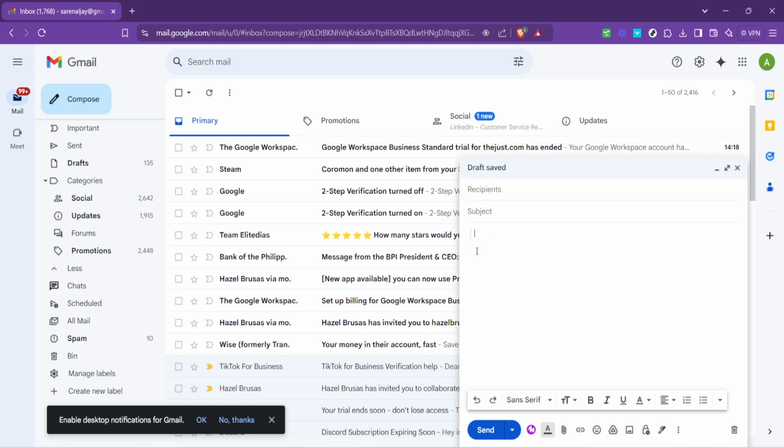Now, you might be wondering, how exactly does this quoting work? Well, when you select text from another email that you've received or sent and then choose the quote function, Gmail understands that this text is different from the rest of your message. It visually distinguishes this quoted text, usually by changing its format or indenting it, allowing the recipient of your email to easily see what part of the message is quoted from another source and what's newly written by you.